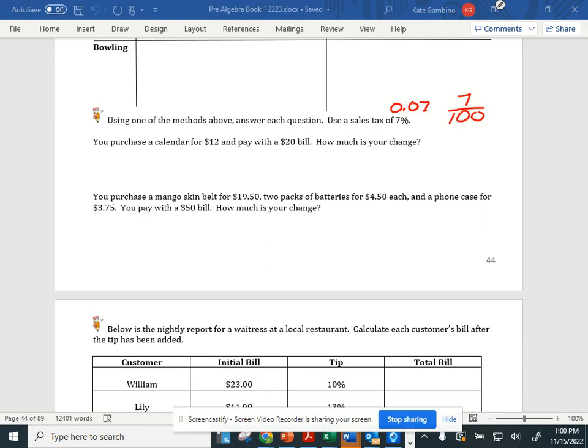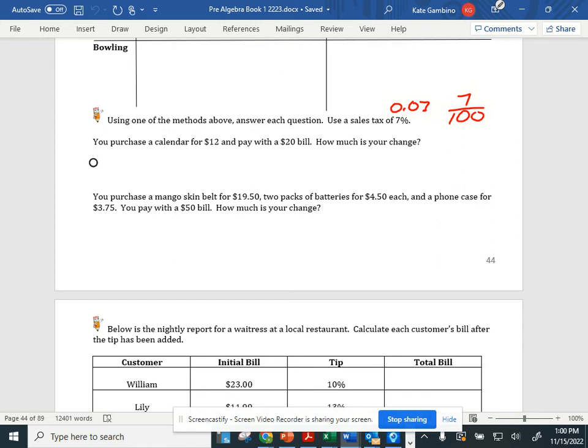So you start with $12, you increase it by that 7%, then you're gonna give $20, how much do you get back? So it's another step beyond what we were just doing. That $12, 7% increase, we just did. We know how to do that. Now we're adding in, subtract it from the $20. So it's just another step. It's not complicated. It's not anything more than what we know how to do. It's just an added step to answer your question.